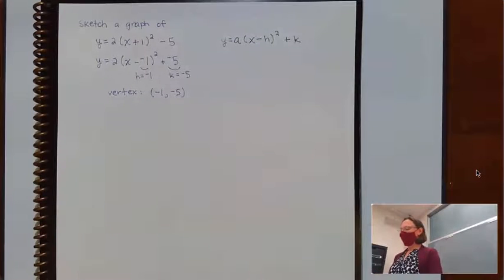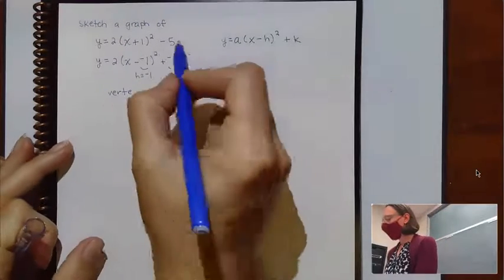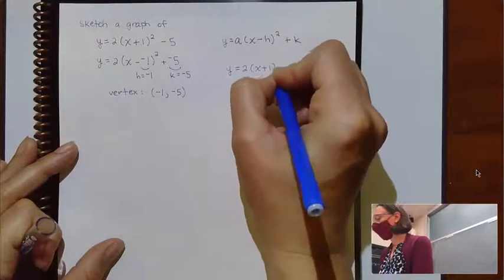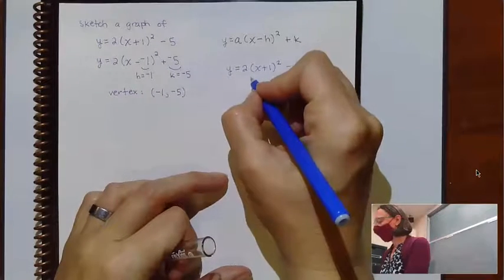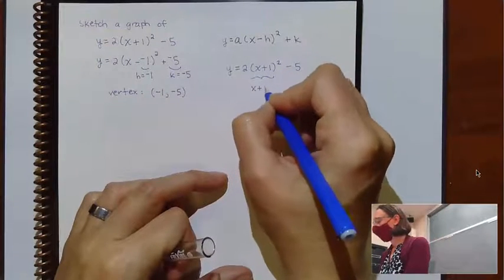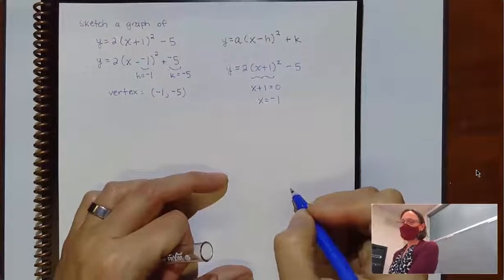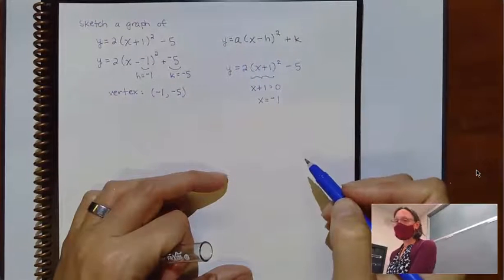And if you don't want to worry about memorizing and manipulating to that exact vertex form, you don't have to, because we can just take that original equation, y equals 2 times x plus 1 squared minus 5. And if you instead just remember that that part in parentheses that's squared, if we set that equal to 0, we get the x value of the vertex. And when you plug that value back in, you'll get the y value of the vertex.